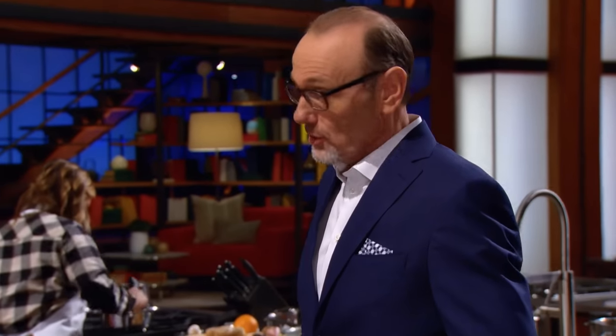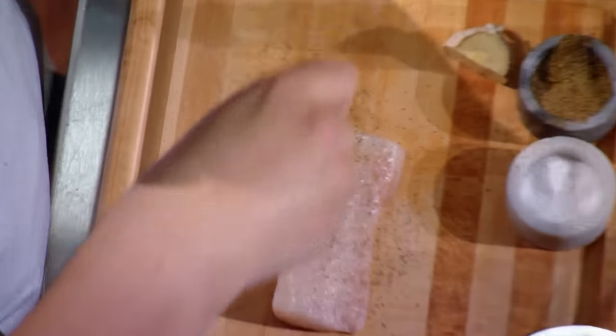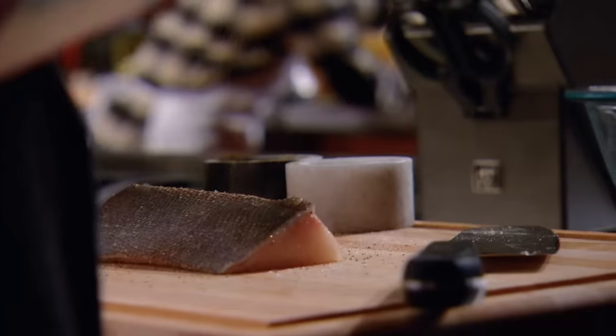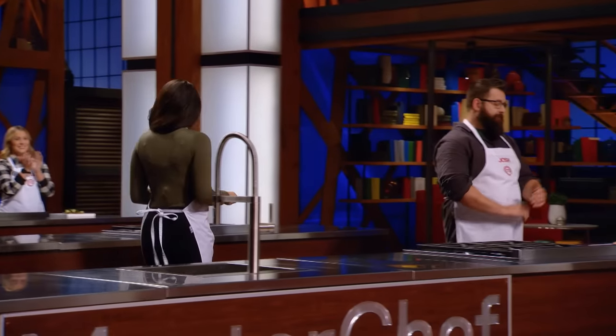Hey there, Chrissy. Hello. I am delighted that you took the risk you took by choosing the risky box. Is black cod an ingredient that is familiar to you with your Portuguese background? Yes, this dish, it's sort of a play on a very humble dish my mom makes with boiled salted cod. I'm gonna do a pan-fried cod. It's gonna have a nice, fresh vinaigrette with the fingerling potatoes. Wow, that sounds like you've got a lot of great elements there. Thanks very much, Chrissy. Thank you. I'm so excited to hear my name called for the first time for a mystery box.